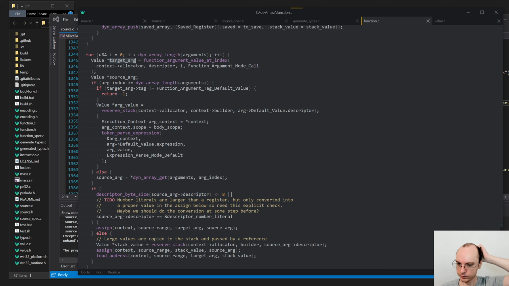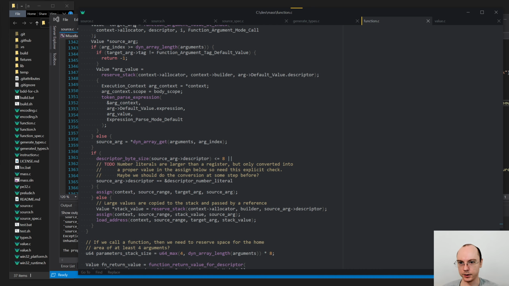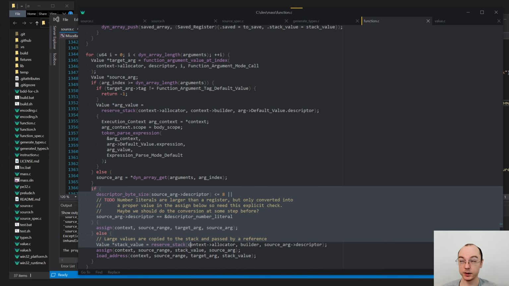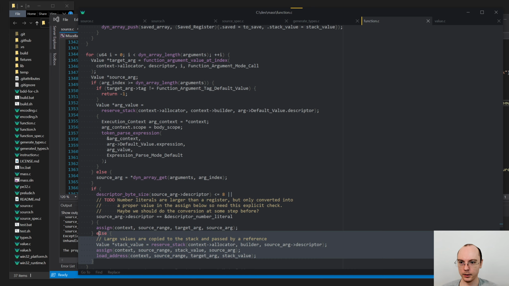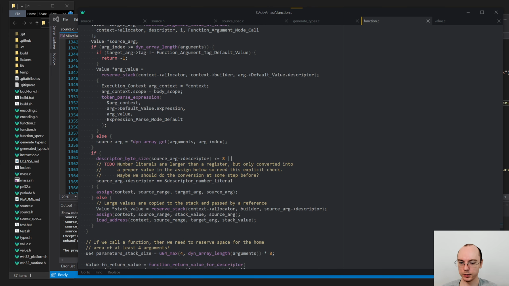Hmm, that's kind of interesting. There is a bunch of logic to handle big values versus small values, and it's unclear to me if I can just use the target argument as the target.